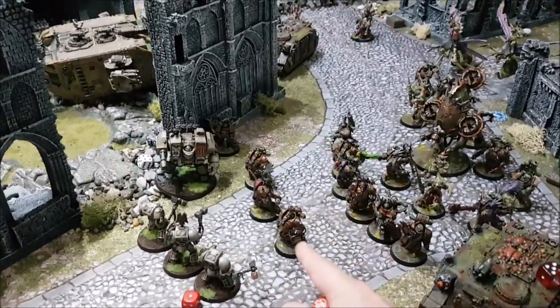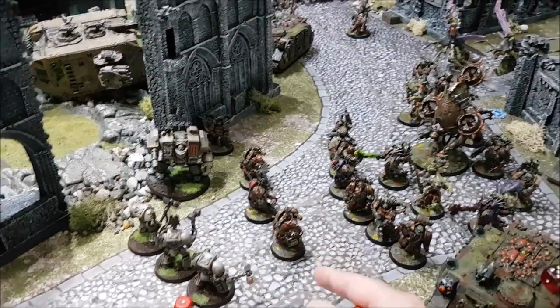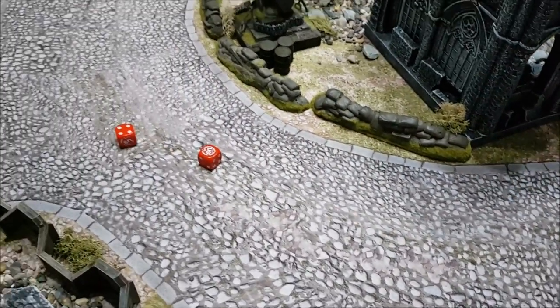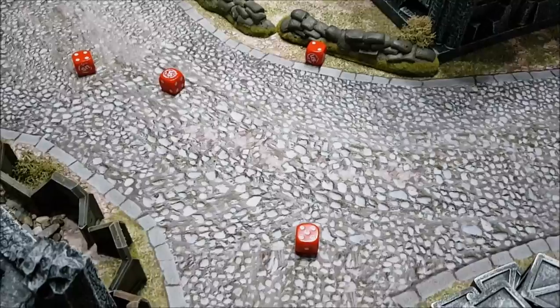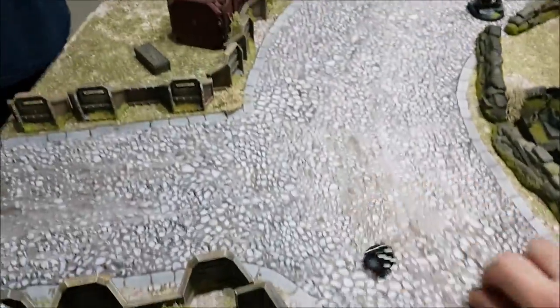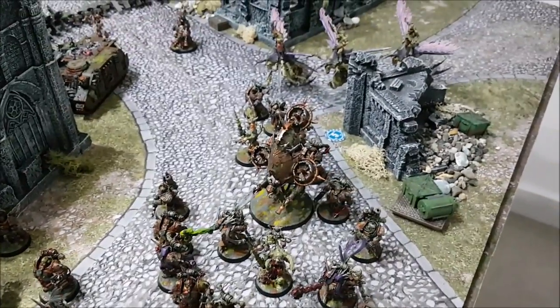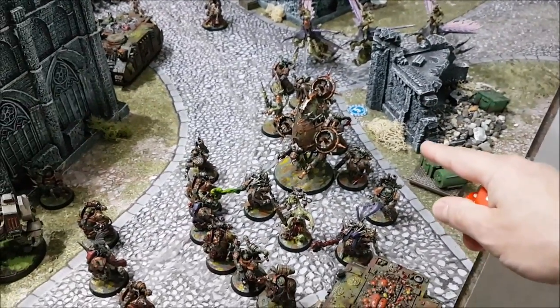I'm killing off these Terminators. This unit can't fire because they fell back. The Plague Casters can shoot their pistols. Let's do them together. Both hit. And one wound. That's a 5. Roll a 1. Nope. And then the squad behind will fire its rapid-firing bolt guns of death into them.